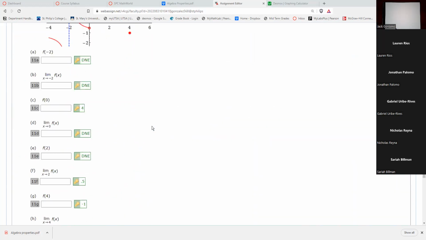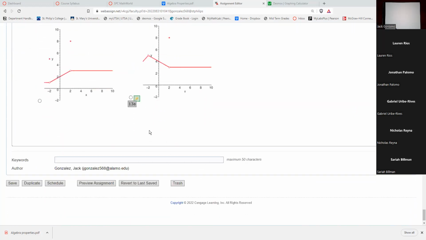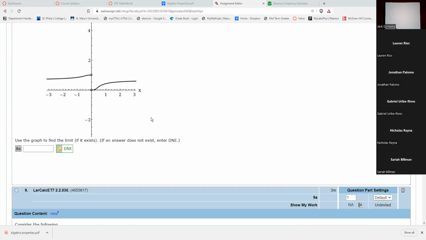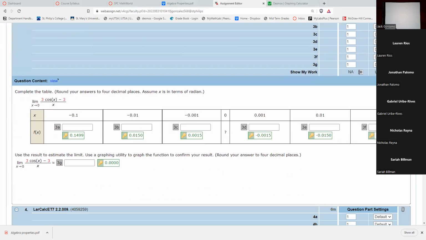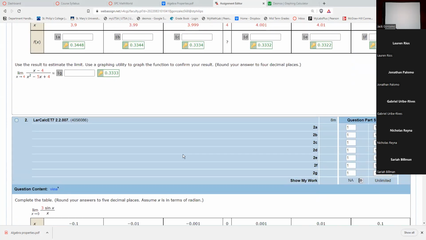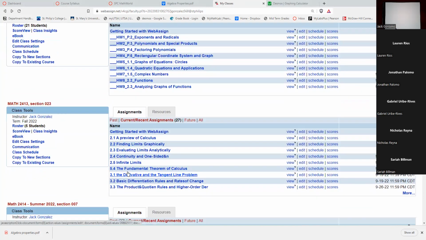Anyway, does the main idea make sense? I'm gonna leave the rest to you. It's the same thing over and over again. So maybe a little more difficult at the end, but same thing, same concept. Any questions about finding a limit numerically or graphically? Is that doable? Do you see what a limit is? Yes. Okay.